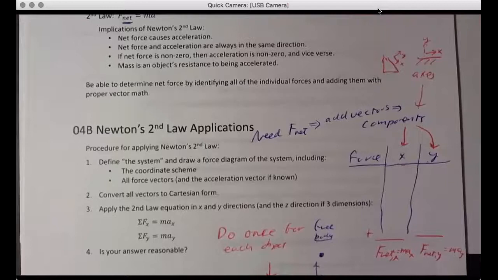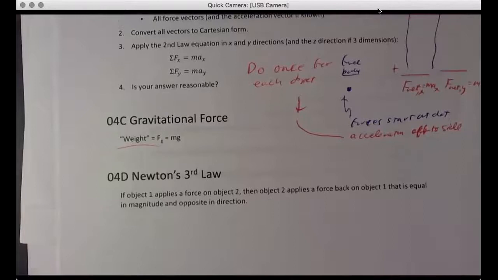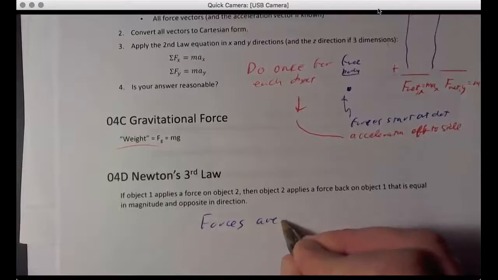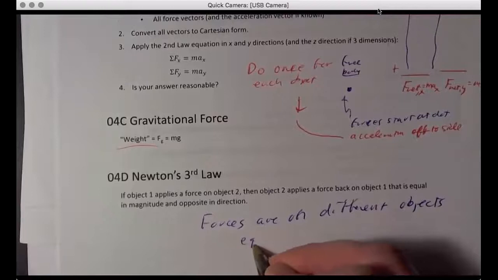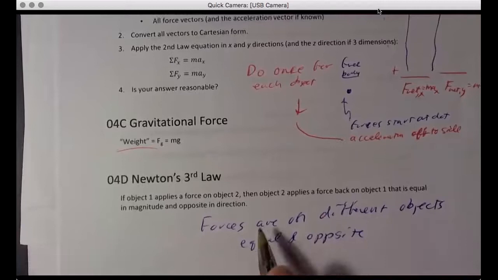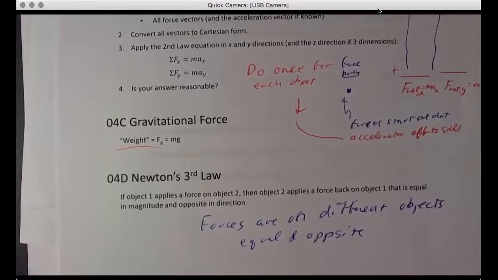Newton's third law: you know this is happening when the forces are on different objects, and they're equal and opposite. This one actually comes up occasionally. It'll come up in collisions sometimes. It'll come up in recoil, or when two people are standing together and they push apart. They have the same net force and the same time, so the same impulse, but they're negative. That's Newton's third law. This is what we call a definition type, because, oh, they're on different things, so we can just immediately say, boom, we're done with that.